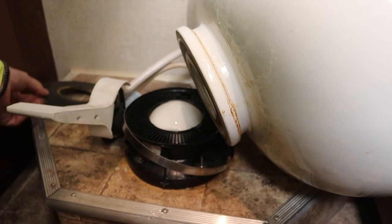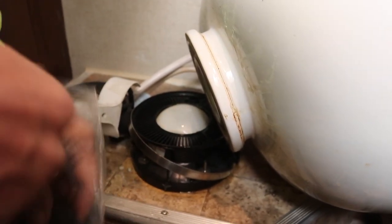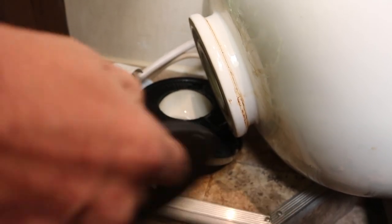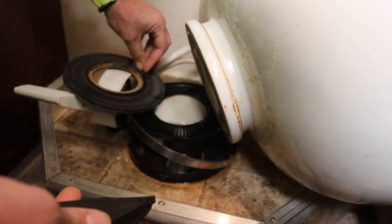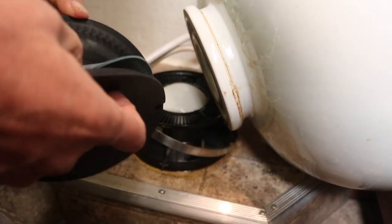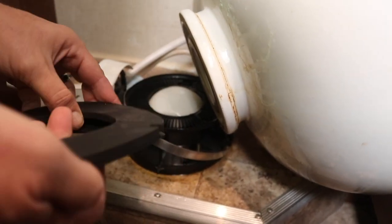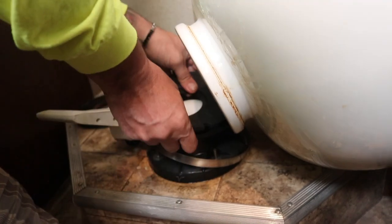We're going to pull these two pieces off and set them aside. We're going to grab our new ones — I hope these are the right ones since I've already done all this. This does look the same, just a slightly different color. We're going to put them together on these two seals — they're both notched, there's a spot where it's going to fit in. I just need to lift the bowl over and now they're in position, so I'm going to rest the bowl back on top.